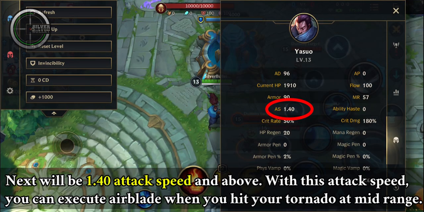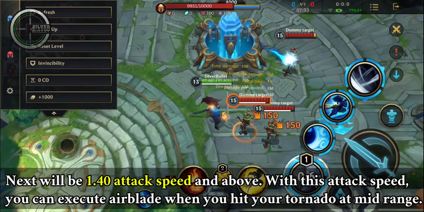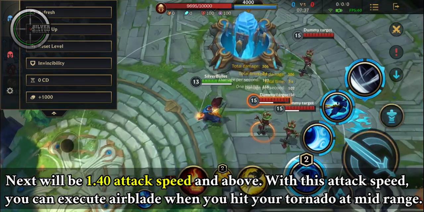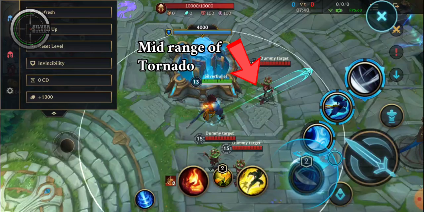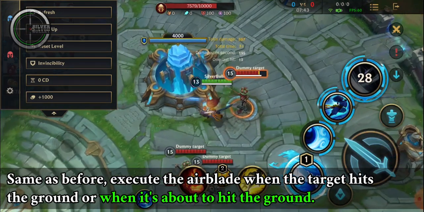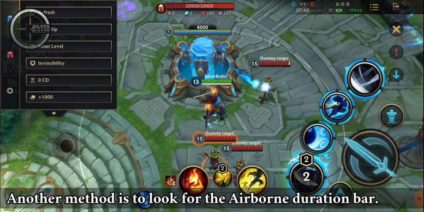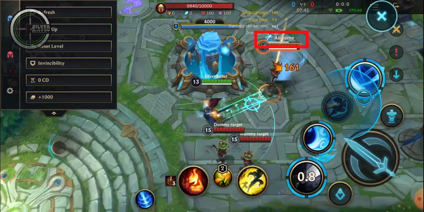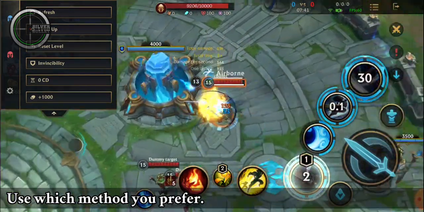Next will be 1.40 attack speed and above. With this attack speed, you can execute Airblade when you hit your tornado at mid-range. Same as before, execute the Airblade when the target hits the ground, or when it's about to hit the ground. Another method is to look for the knock-up duration bar. When it's at this level and below, you can cast your Airblade. Use which method you prefer.